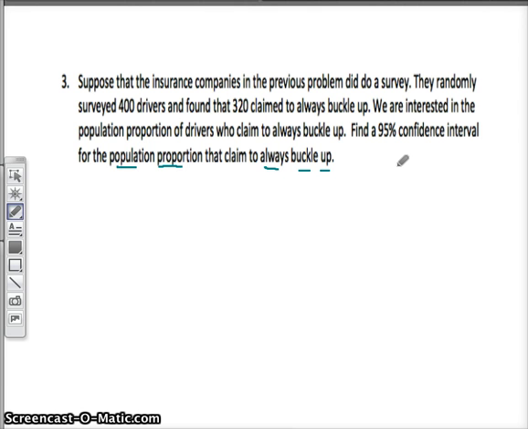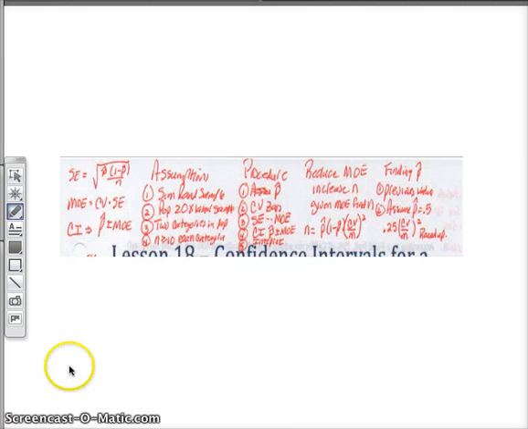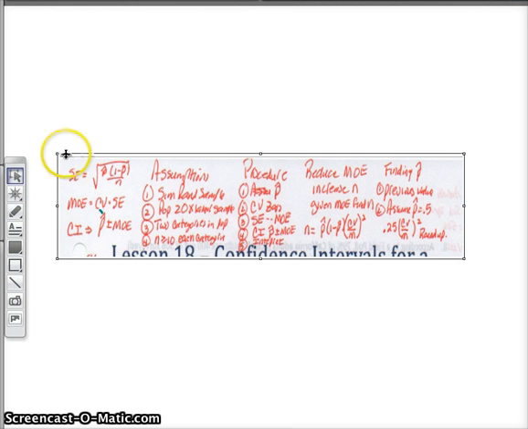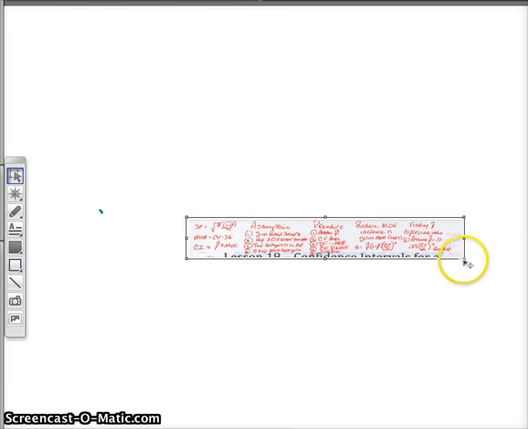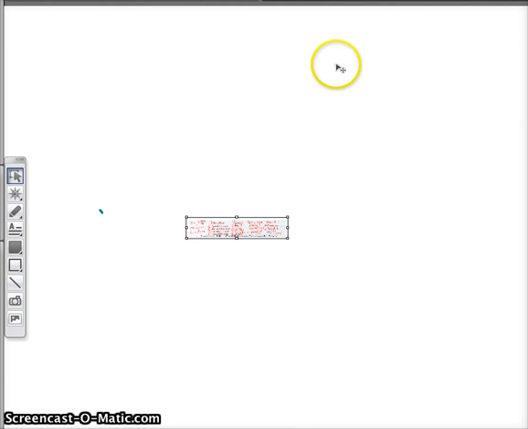That would be an important thing for an insurance company to know. And you may say, well, they don't need to know that today. Well, they are constantly adjusting their rates based upon what's happening in the culture. And there's a lot of factors that are involved in that. And statistics is a big part of the decision-making process. Let's take a moment and we're just going to squeeze down the notes to the most bare minimum so that we can make sense of this lesson.